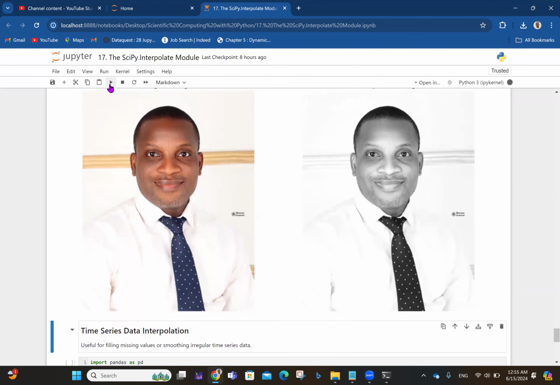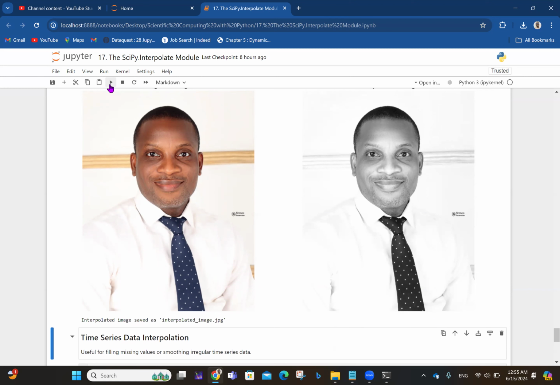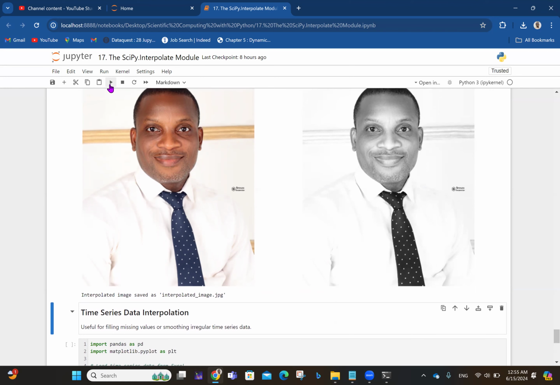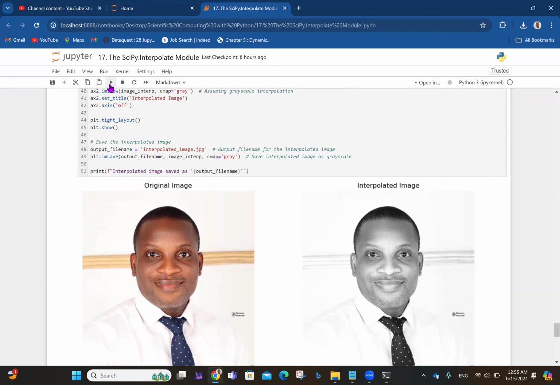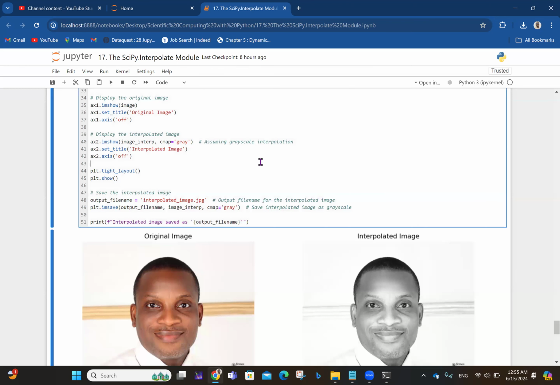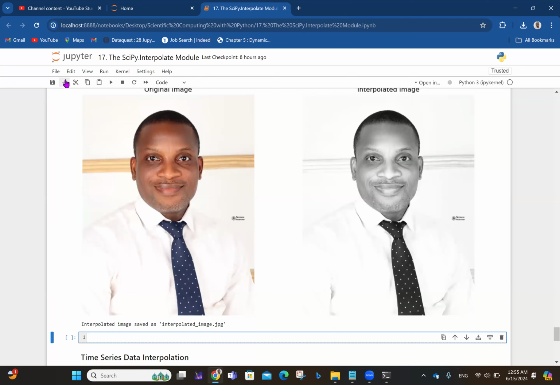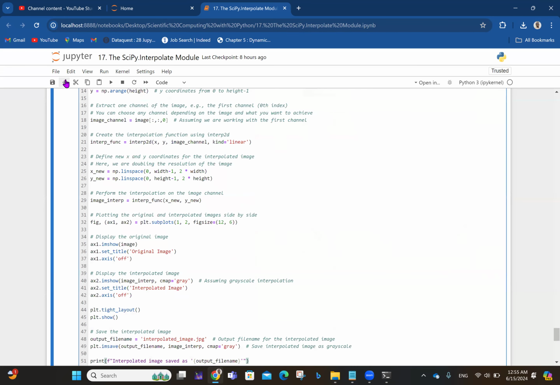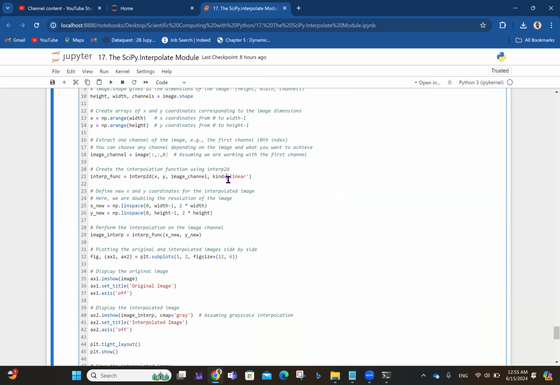Now you can see, I guess there's a bit of difference. But I'm not sure, except if we're able to compare the two side by side. So in fact, let me copy this code out. This is linear now. Let me go and do cubic and let's see how they compare with themselves. So I put this now. Instead of linear, I put cubic.